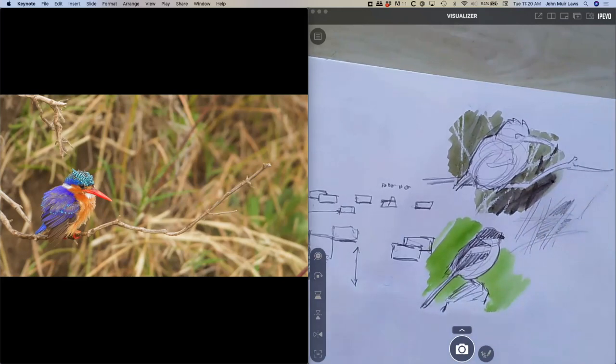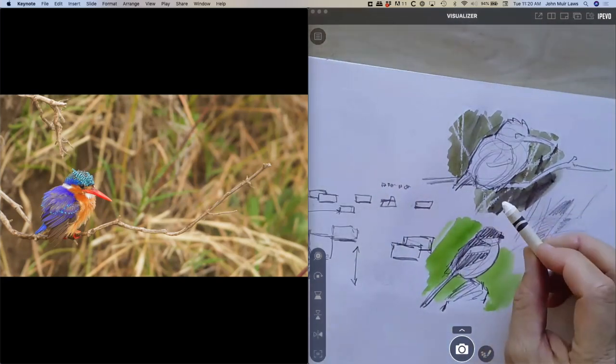And then there's your little kingfisher tucked away in its little habitat there. Big fun. And that was just using a little waxy crayon.